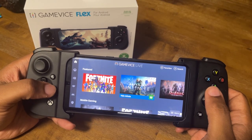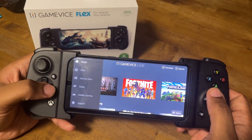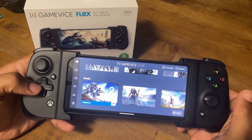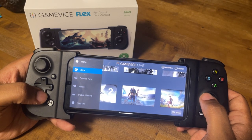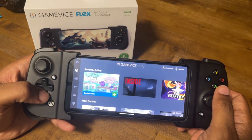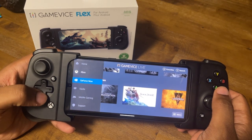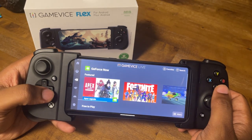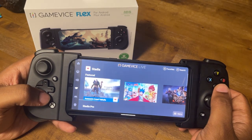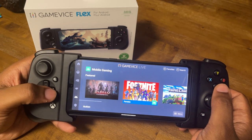So you've got Xbox Game Pass as a feature built into it. It will basically route you to the Xbox Game Pass app and then you sign in and be able to play your games via Game Pass. And it also has Stadia, which unfortunately, as you guys know, is going to be going down. It also has GeForce Now. And you can also utilize this if you do pairing for remote play to your PlayStation. You can use this controller for that as well, although it's not baked into it.